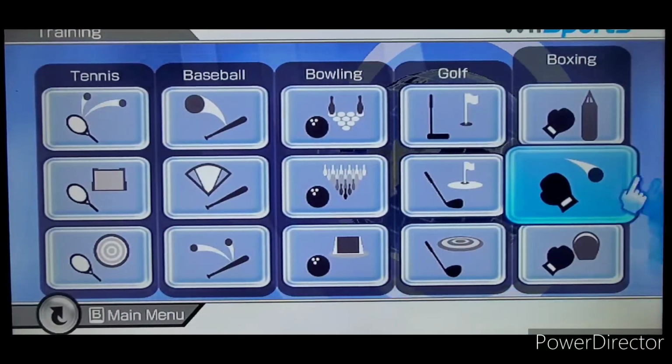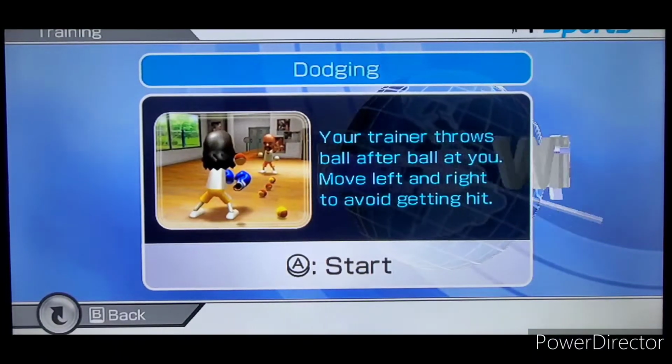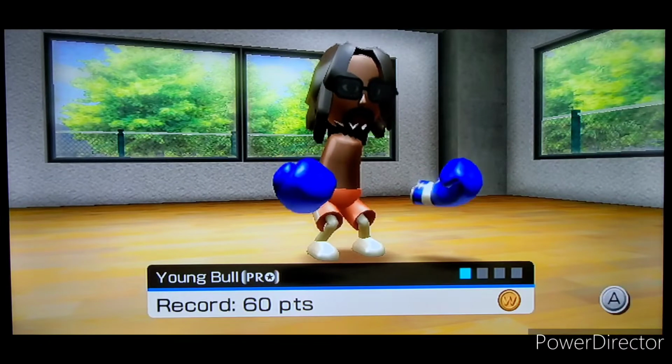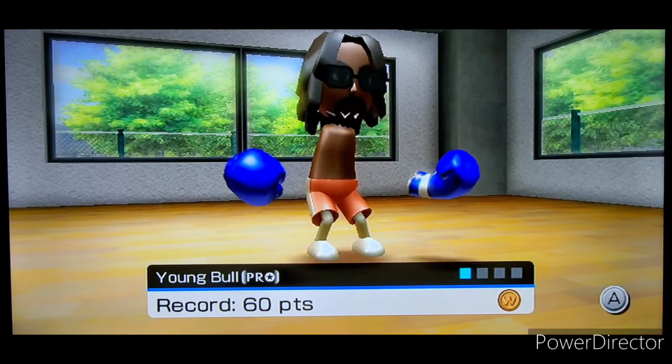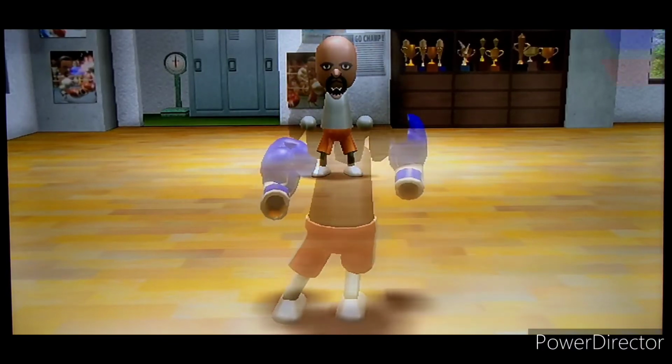Okay, now this one's dodging. Your trainer throws ball after ball at you. Move left and right to avoid getting hit. So you just gotta try not to get hit. This one's a little tricky though, because he'll throw one ball to your right, one ball to your left, and sometimes he'll throw two balls, both going either right or left. So you don't gotta do that, just dodge.